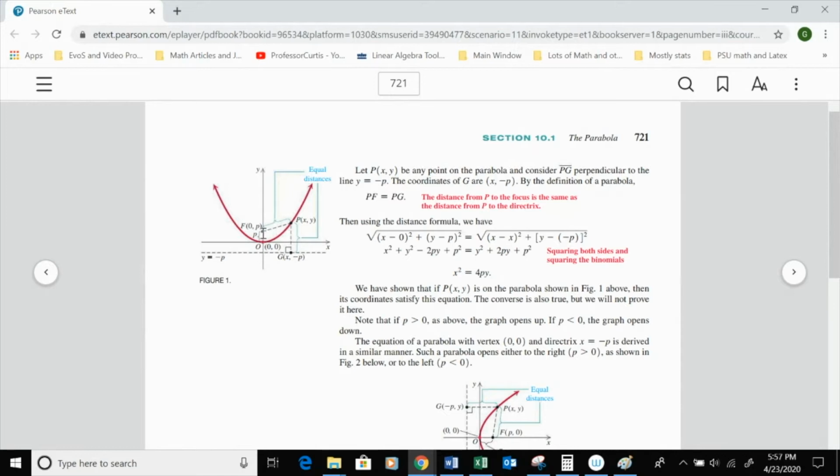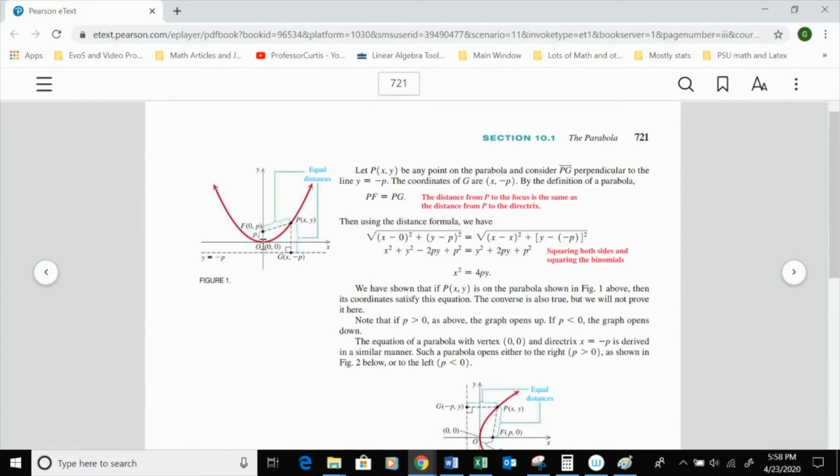And we know that the vertex is exactly halfway between the focus and the directrix. And so if the vertex is at the origin, since we're on the origin here, the axis of symmetry is the y-axis. And so wherever the focus is, it is 0 in the x direction. We haven't moved off the y-axis. And it's up some distance, let's call it p. So little p is the distance from the vertex to the focus.